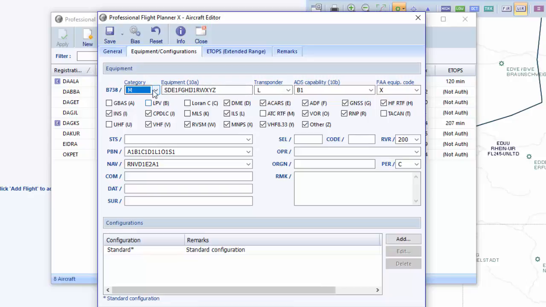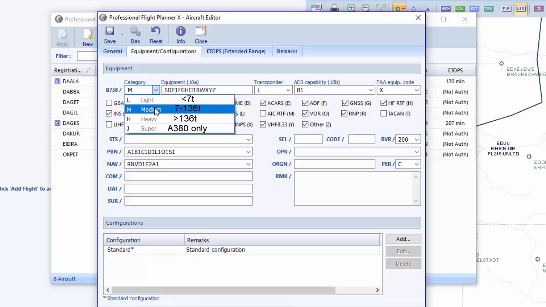So this is the weight category of the airliner. Now I'm gonna edit some weight numbers into the screen, so you know what weight class your aircraft is.